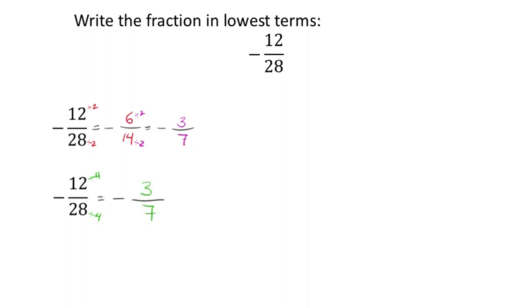And what we notice, hopefully, is that both fully simplified fractions are exactly the same. One of these, this one here on the bottom, took less division than the top one, but it doesn't matter. It doesn't matter as long as you get the same answer. And that's the crucial part. These 2 fractions have the same value as these 2, and in fact, this one as well. But again, this negative 6/14 is not fully simplified. So even though it is simplified, this is a simplified form of negative 12/28, but it's not fully simplified, and that's the crucial part right there.